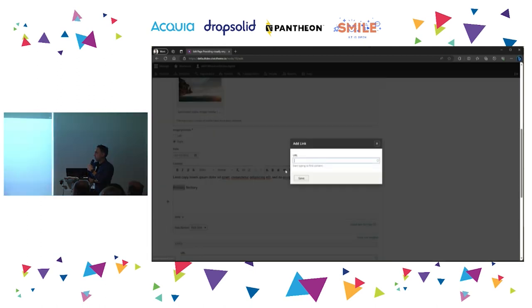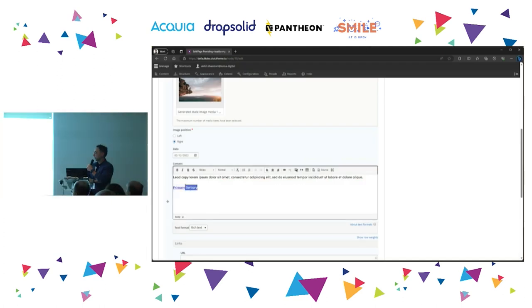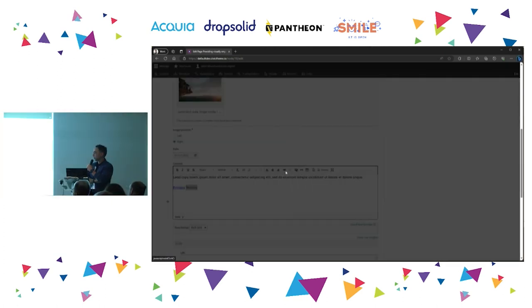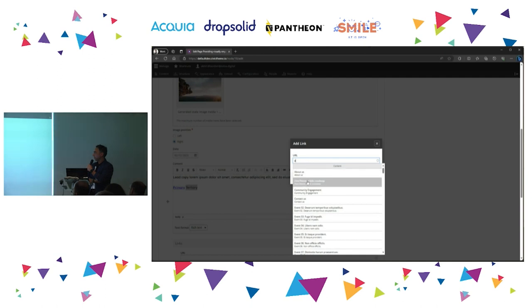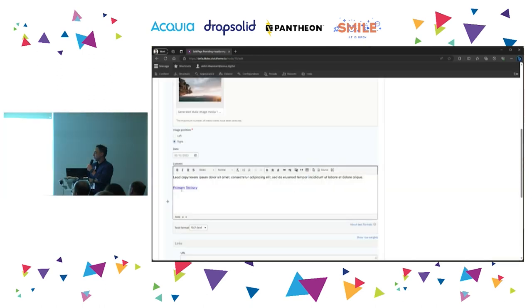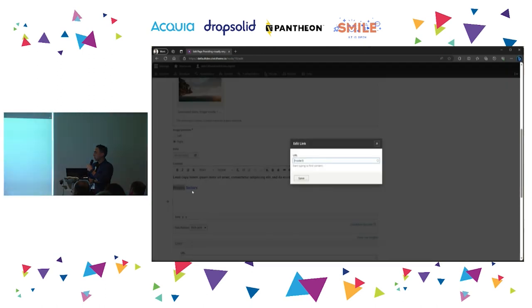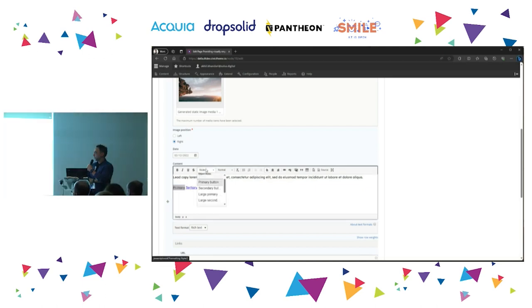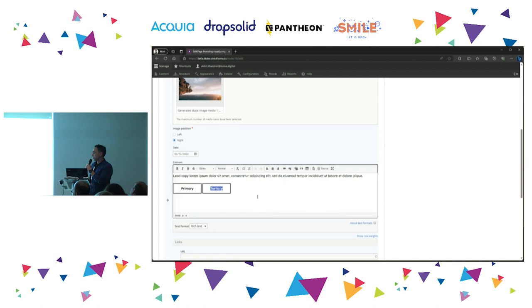In this case, I'm creating two buttons here. We'll just add a link. Once the links are in there, it recognizes that it can be a button because it's interactive. I'll go in and grab the first one, make sure it's a link. Yep. And now we can just use a style. And I'm going to use the primary button. So this is what's being managed through the design system itself. Then I'll add another button. We happen to have a secondary button as well.